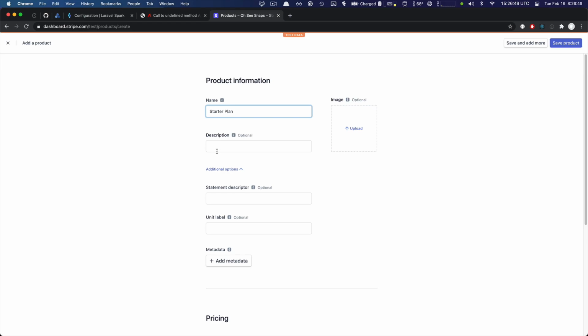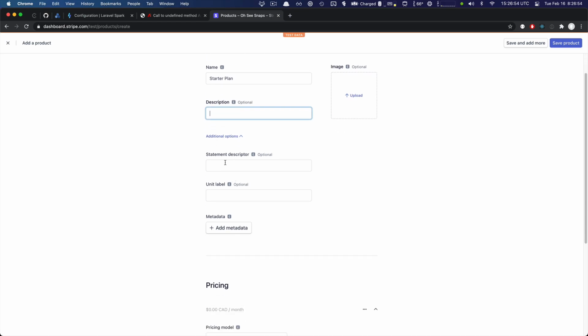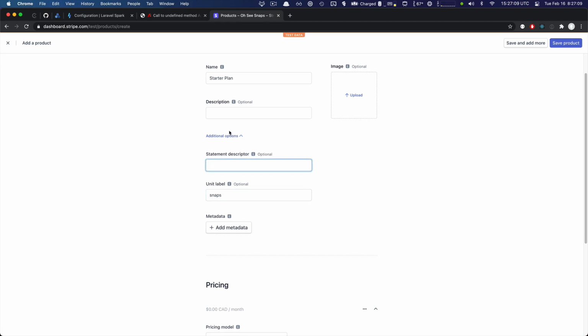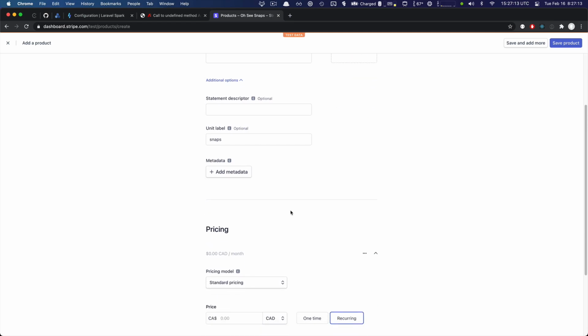I'm going to have three plans: starter, premium, and unlimited. Starter plan. OC Snaps. Unit label: snaps. I won't override that one. That's fine. That can stay. Metadata would be nothing, I don't care about right now.